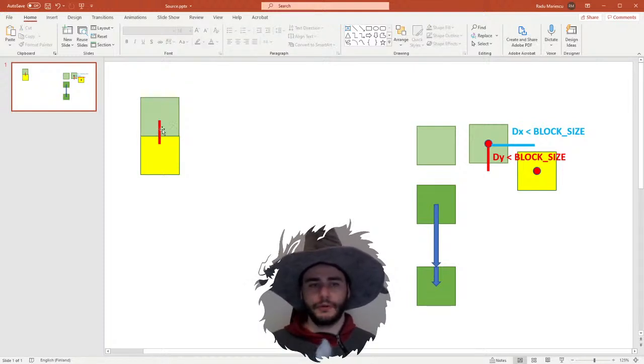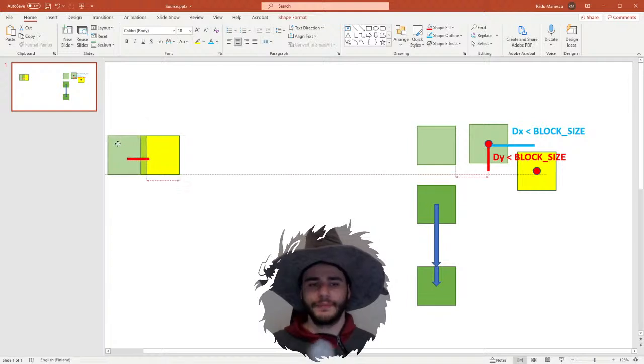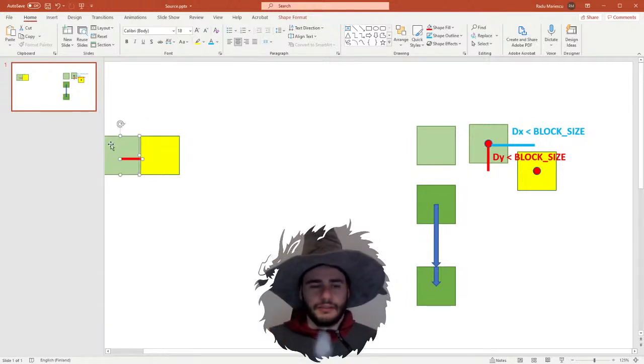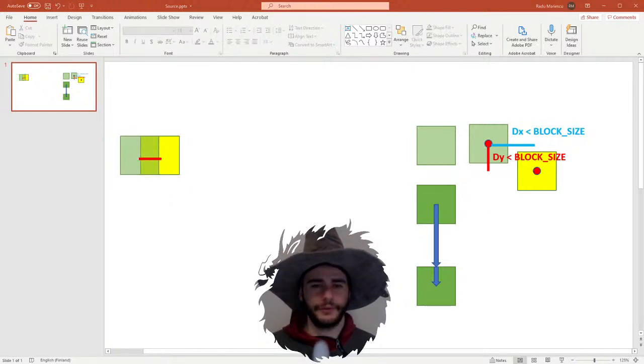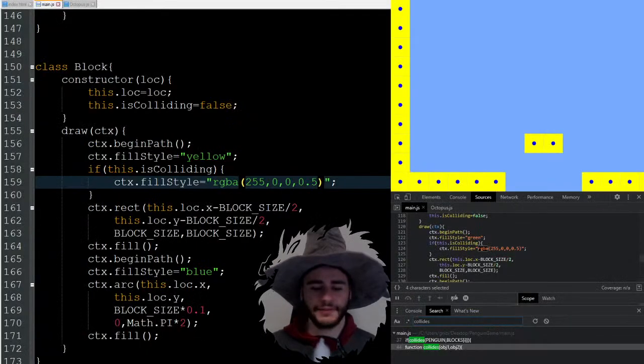Probably this should go also in the horizontal axis, like if the character is jumping and then it intersects this block, it shouldn't pass through the block. So it should be moved to the side somehow. I'm not exactly sure how this is going to go. I think the physics might be difficult if we just invent it here, but something is going to happen.